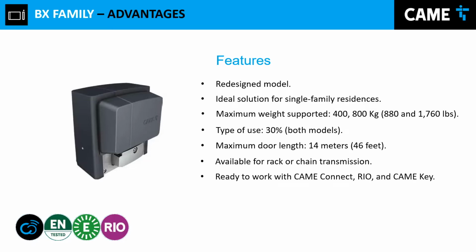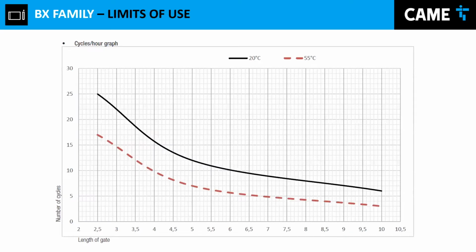The new design includes the CAME Connect input, CAME Rio, and CAME Key. Right here, we can see the new inputs for that type of gate operator. Today it is easier to program these devices, and I'll show you down the road how this is done. Remember, back in the day, we had to use dip switches for configuration and apply some jumpers. Today we have a 7 segment display and buttons to navigate back and forth through the menu for programming the device.